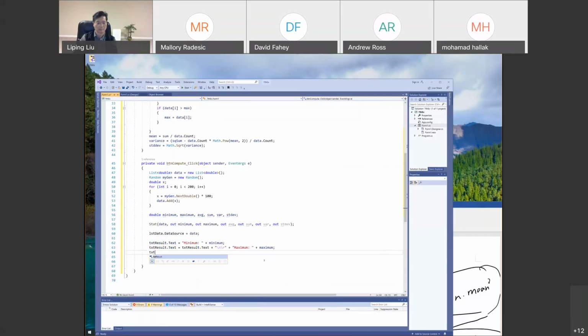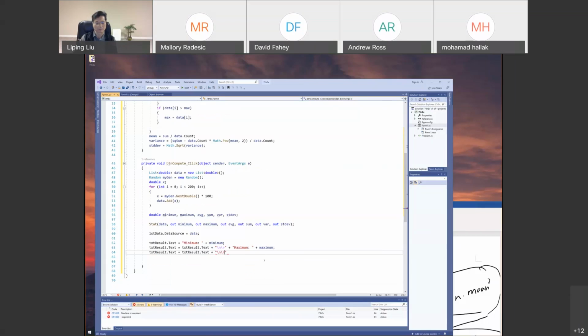txt result dot Text equals txt result dot Text. This time also add a new line, double quotes backslash r backslash n. Which should go first, new line or return?